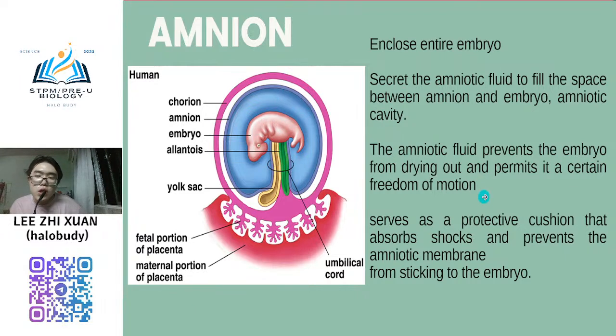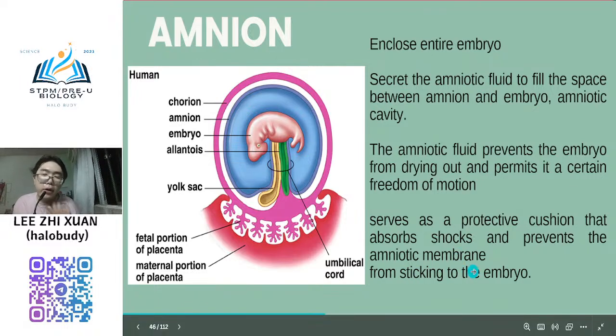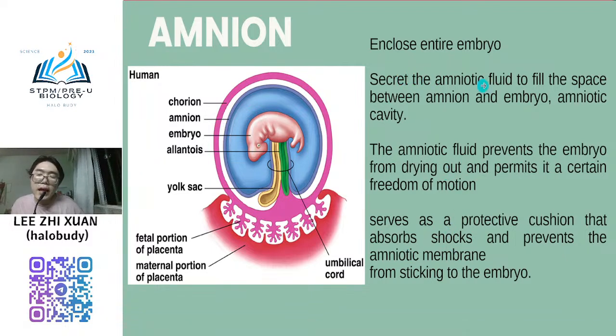It serves as a protective cushion that absorbs shock and prevents the amniotic membrane from sticking to the embryo. So it protects from shock. It can also secrete the amniotic fluid that fills the space between the embryo and the membrane, which we know as the amniotic cavity. So all of this is the amniotic cavity, filled with the amniotic fluid.